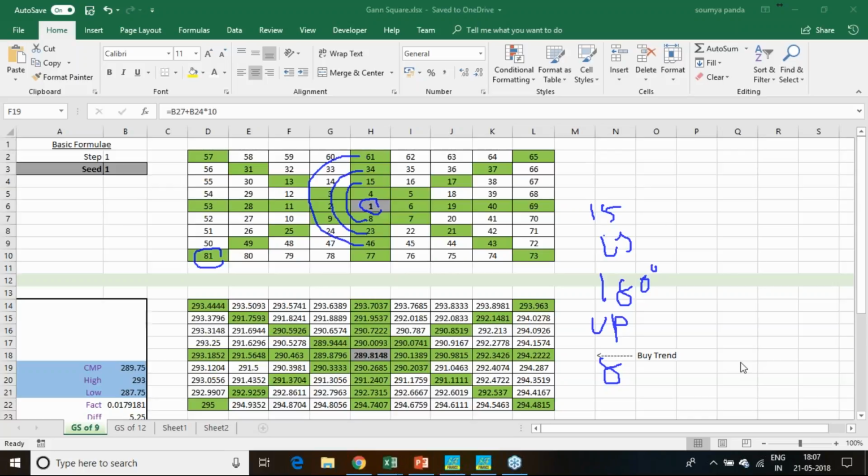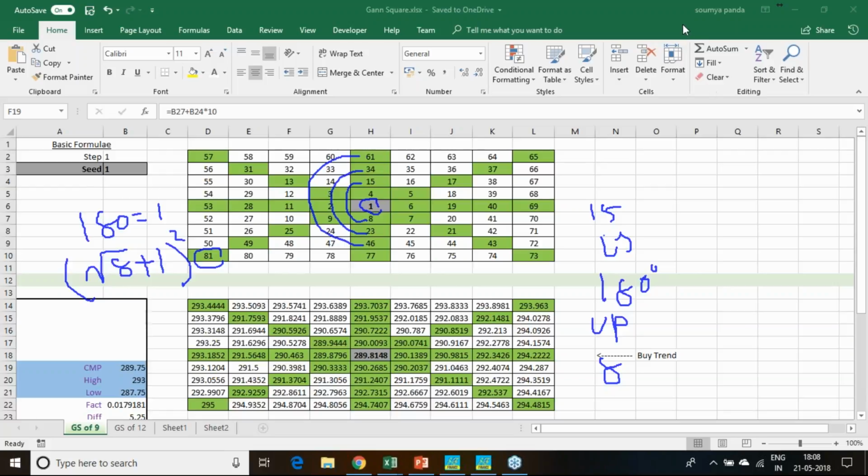So this is what it says. Every number is related to another number through a degree relationship, and there he has also given a degree and number conversion rule. He has said that 180 degrees equals 1. So when we say that number 15 is 180 degrees up from 8, he has given us the formula: take the square root of 8, add the degree factor of 1, then take the whole square. This will give us a value close to 15.